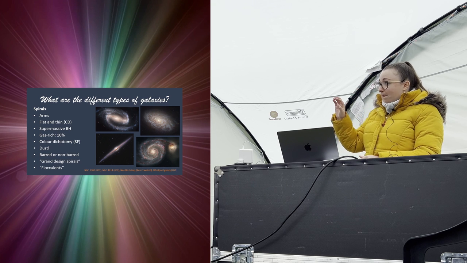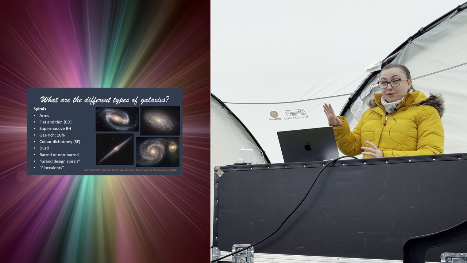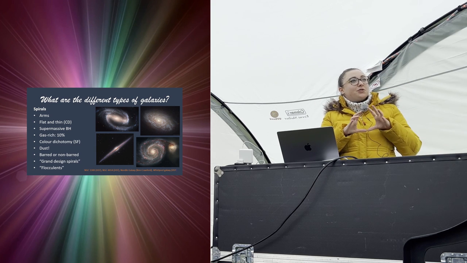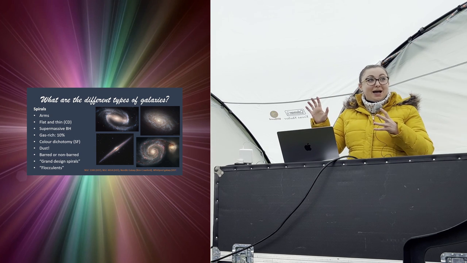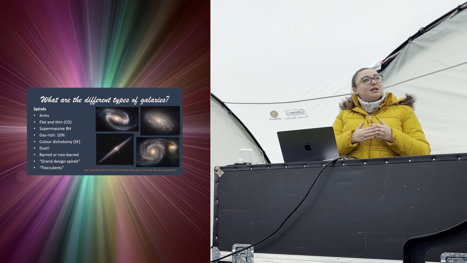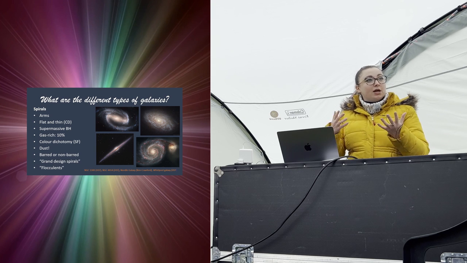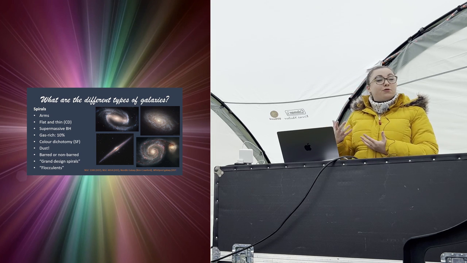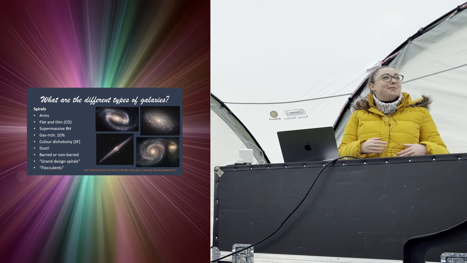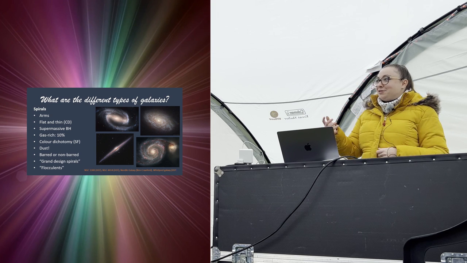Spiral galaxies have supermassive black holes at their cores. Looking back at stellar colors, we can see the spiral arms are particularly blue while the cores look more yellowy. The blue color comes from massive, very hot, short-lived stars forming in the arms, which burn through their fuel ferociously to combat gravitational forces. The centers are dominated by older, smaller, cooler stars — hence more yellowy. Spiral galaxies are gas-rich, with about 10% of their mass in star-forming gas, and are full of dust lanes following the spiral arms where ongoing star formation occurs.